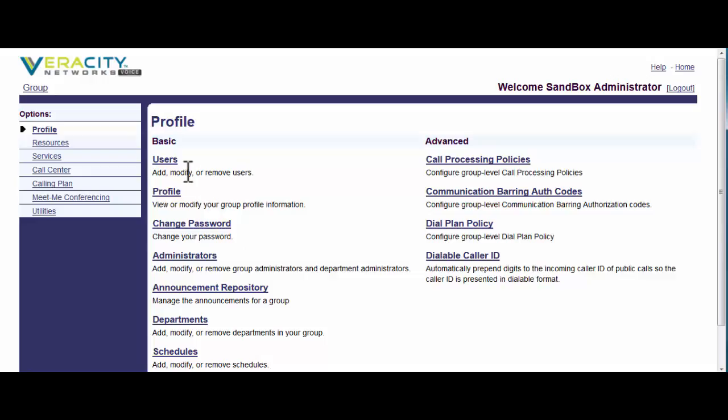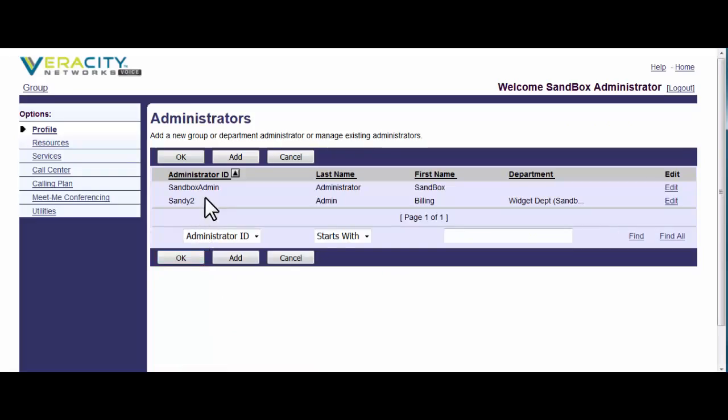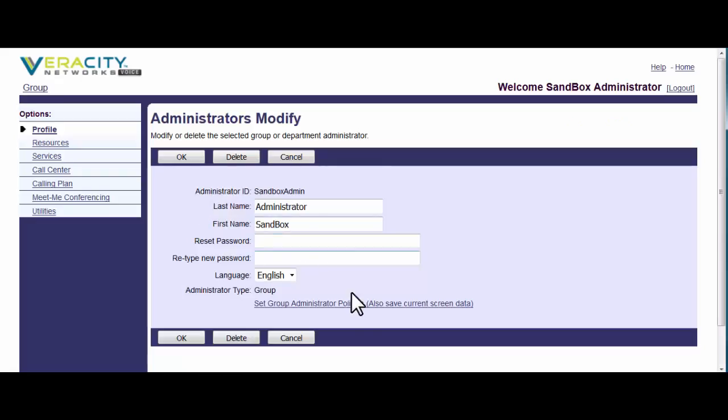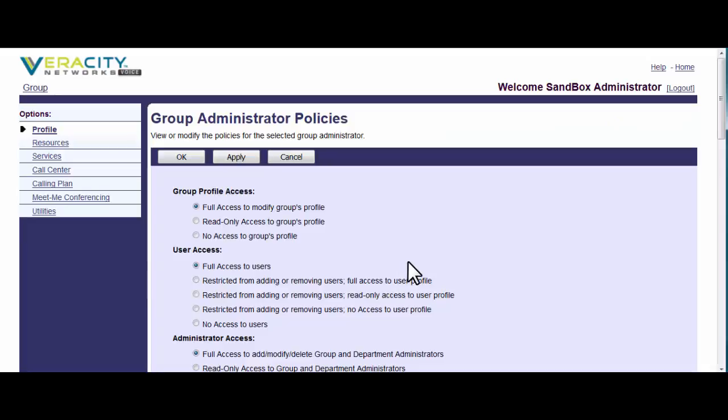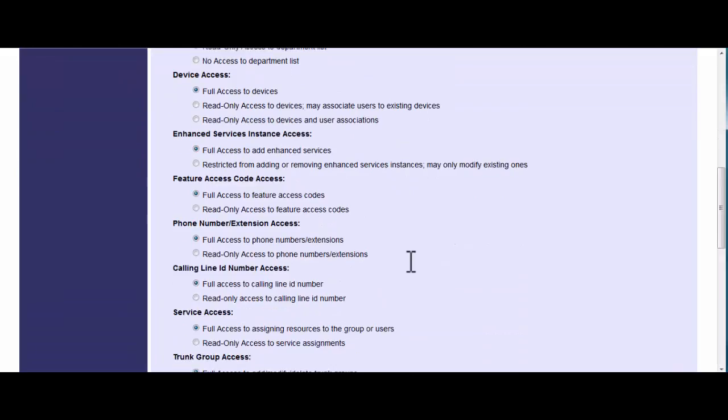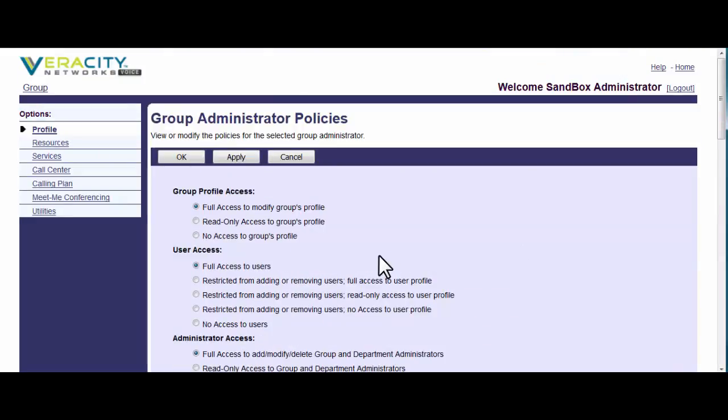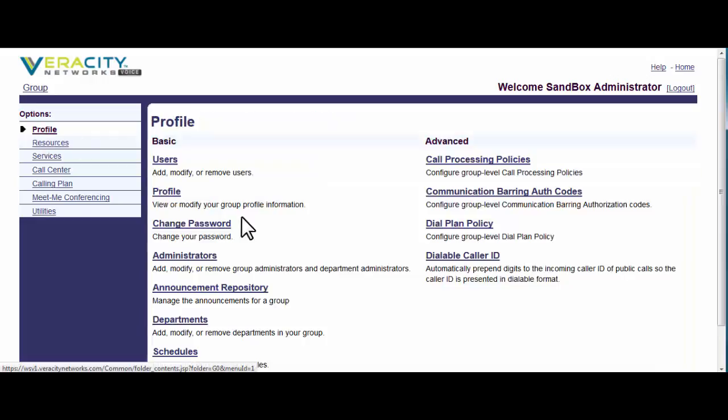And before I get to users, which is probably your main interest, I'm going to show you here the administrators. This is where you can go in and change a password or add an administrator. Each administrator can be set with certain things that they can administer and maybe restricted to other things. Typically, organizations usually just have one or two main administrators that have everything, but you could do many administrators if you wanted to.